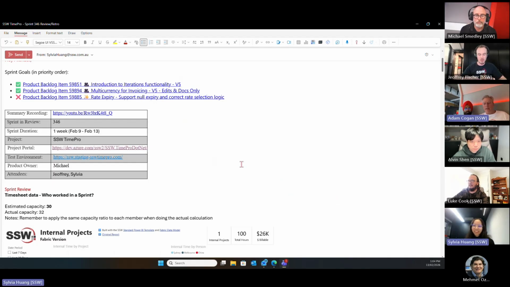Okay, and the last one, there is an issue that's affecting current customers, right? Yes. Is that going to include new UI, so they get a warning when the rate changes? It will affect the functionality a little bit because previously we could not set a null expiry date, so it always had an expiry date. Now if you set null, it will not expire until it explicitly says when the rate will expire. So it doesn't revert to a previous rate or default rate by default.